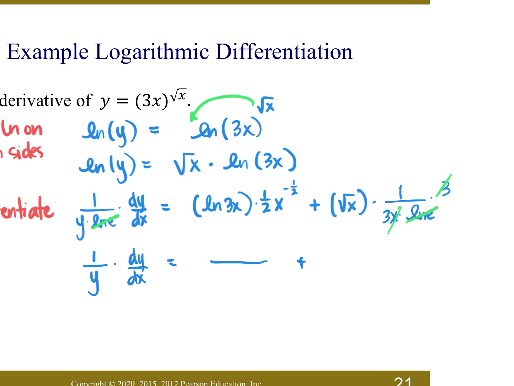And then both of these terms are going to have a numerator and a denominator. All right, so in the first term, what's left in the numerator? ln 3x. And in the denominator, a 2 and a rad x. Okay, and then in the other one, what's left in the numerator? Oops, did I reduce? I reduced the wrong thing, didn't I? Oops. Let me clean that better.